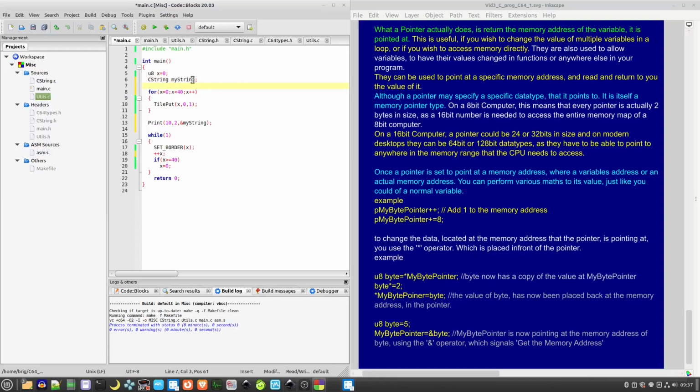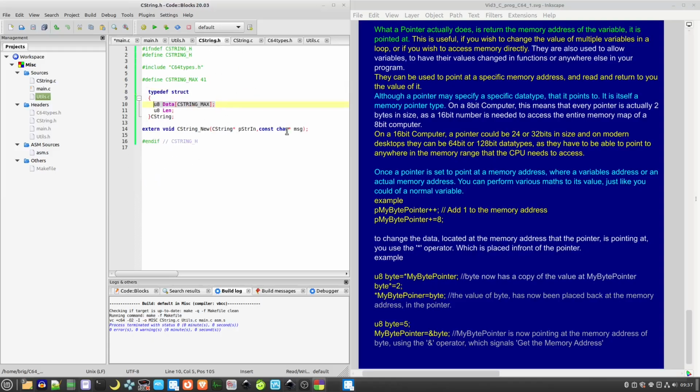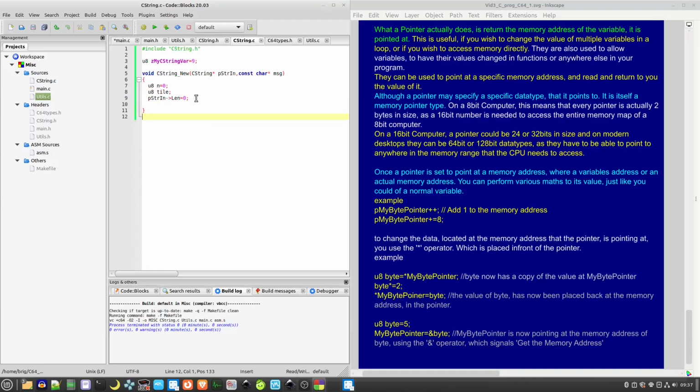So now what we need to do is fill in that function there, which comes back to the pointers. You'll see that this takes a pointer, so this function will set up our new C string. We already have a char pointer there to our message.